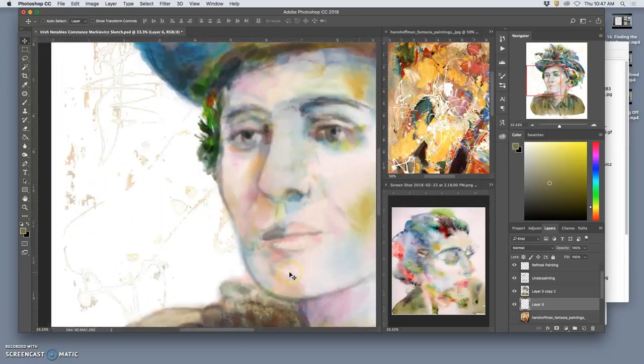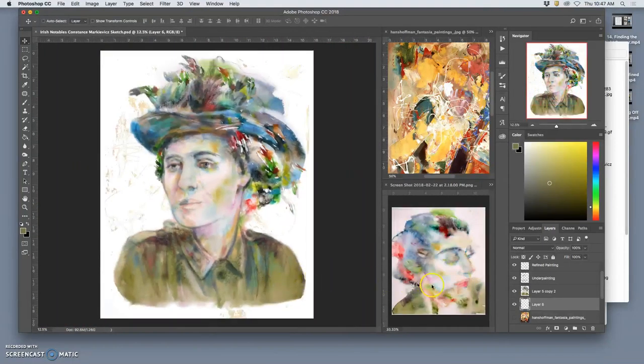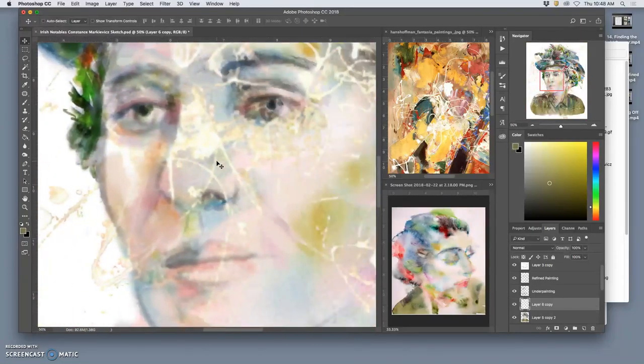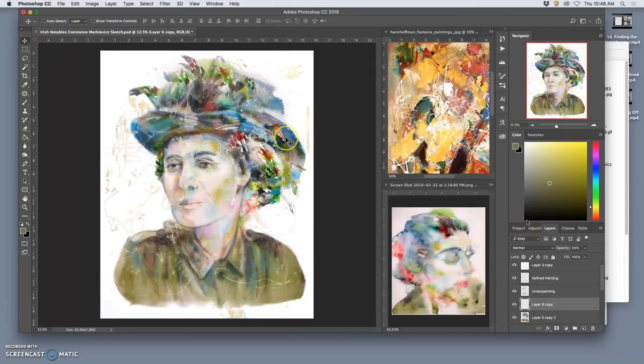So I like that in the background. But I need to soften it a little bit. But I'm going to make a duplicate of it. Command J. Move it up over the top. At least over the top of the composite layer. There we go. And I want to soften it, probably quite a bit. And then I want to take its opacity down. And erase away where I don't think it's as helpful. This is almost like sanding or scratching your watercolor after you're done with it.